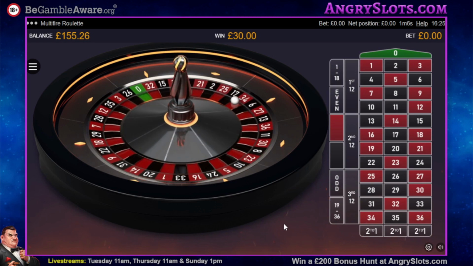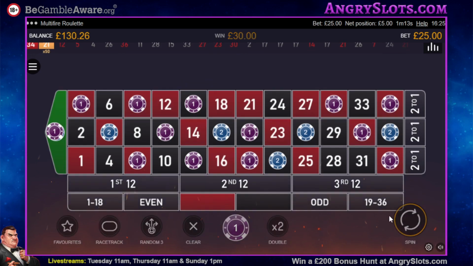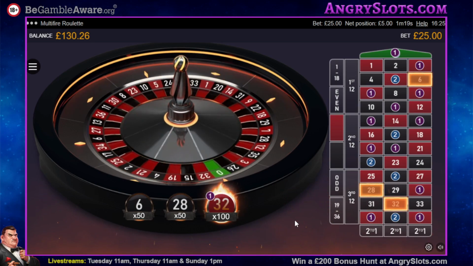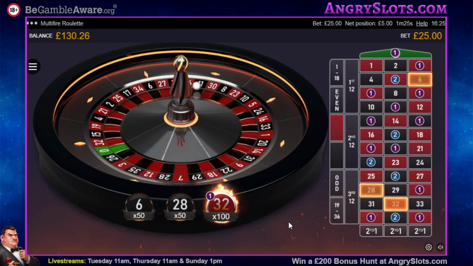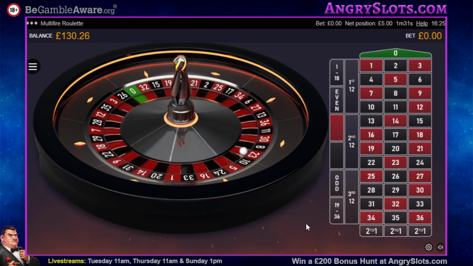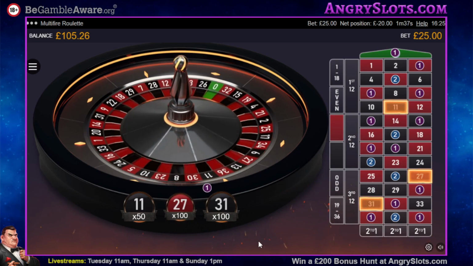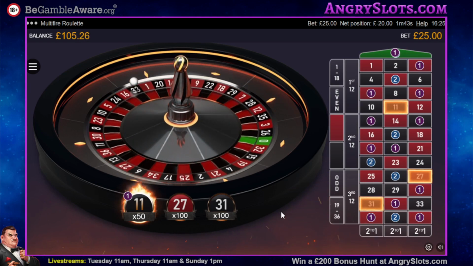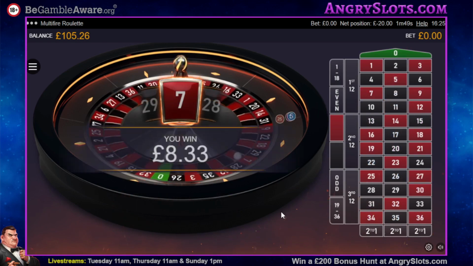I suppose we should set a target here for this. Let's say 300. If we can reach 300, we'll stop. 32. Where are you going? 23 is no good. Right, okay. Be small multi and 11 there. Let's have a 0 or 17 or something like that, please. 7, okay. It's not a disaster. It's another wee hit.